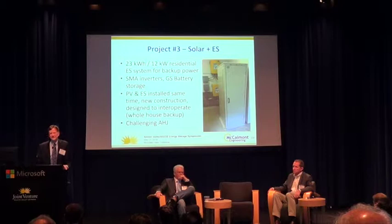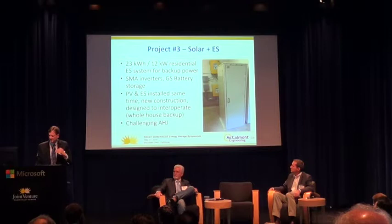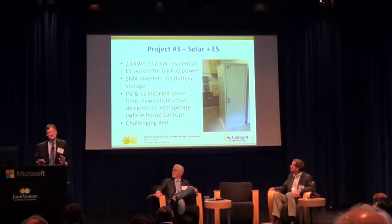of an extended outage. And those of you who live in Palo Alto may remember a few years ago there was an airplane crash and the city lost power for an entire day. And so people who live in Palo Alto, I also live in Palo Alto, kind of remember that and are cautious about, well, how do we protect ourselves if that should ever happen again? So that was the case with this homeowner.